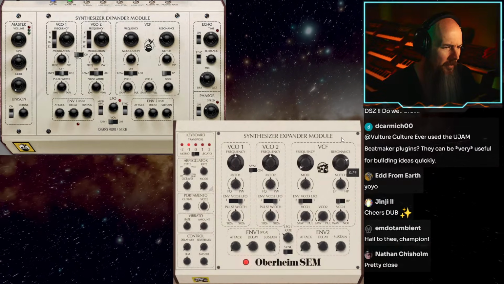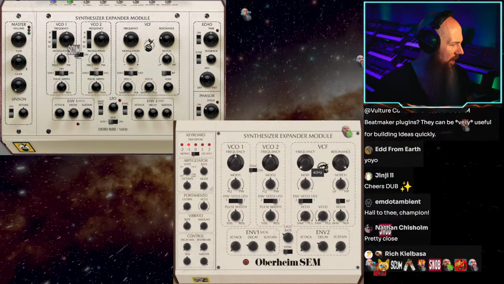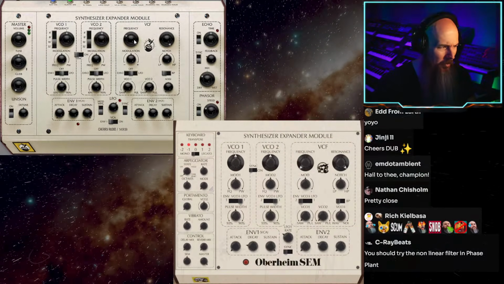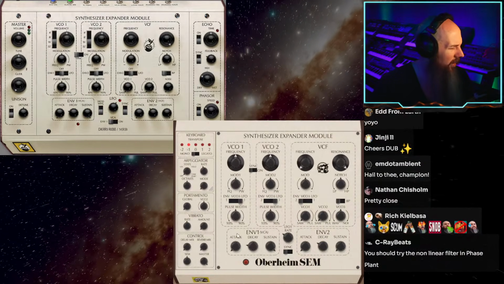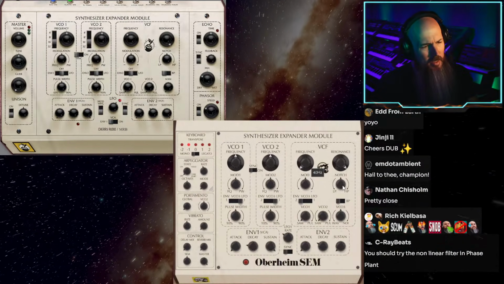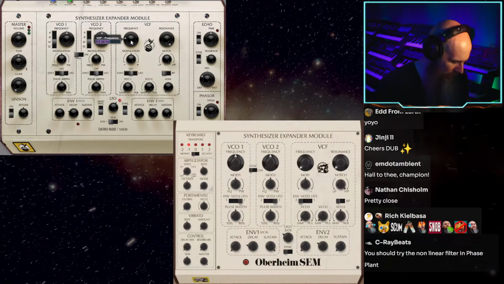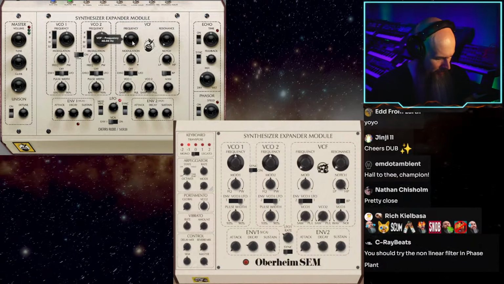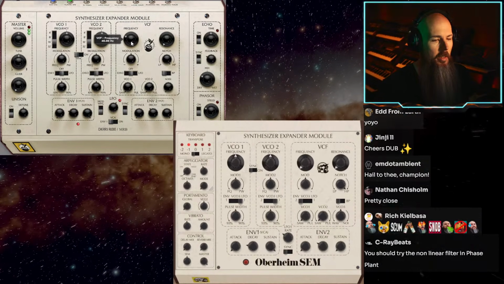Let's crank it. Not a lot happening with the resonance cranked. You can hear more of that sound. Weird. That almost sounds like digital ringing to me. Yeah, it's not really doing a whole lot. Let's bring the resonance all the way down. High pass. We'll set this to 40 just to check it out. We'll go to Cherry Audio. So you can hear already it's chopped off a lot of that low end.